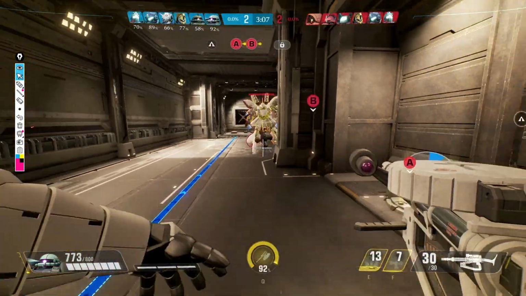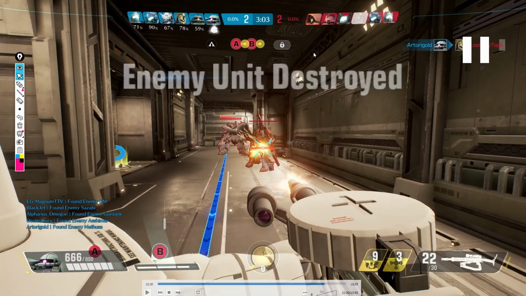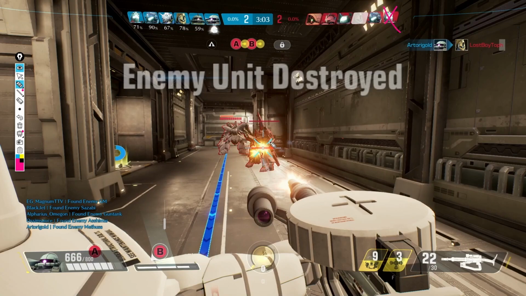And look, I just play around the health packs here. And now I'm going to get my ultimate. And I'm going to be able to hit both of them. And look, this is Methus here. The GM, he gave up. But we get the kill on the Methus pretty easily.